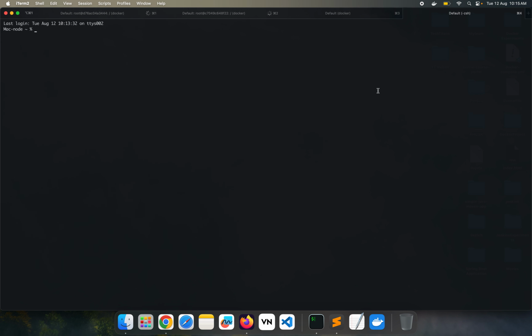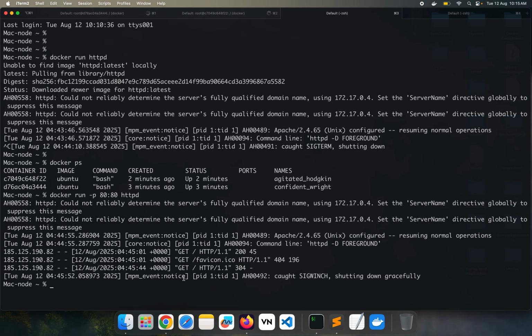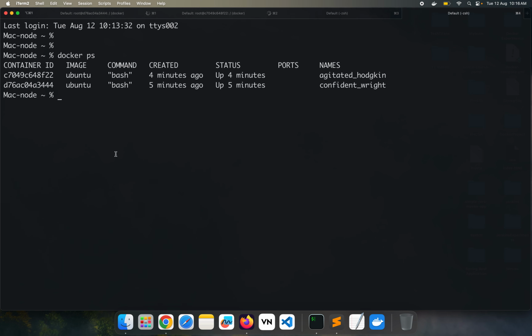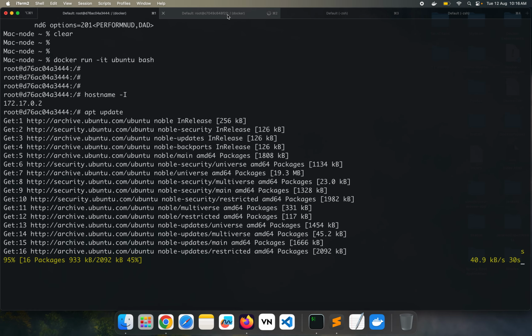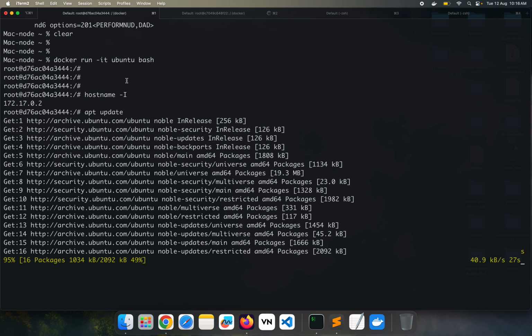I'll create one more terminal here and run the docker ps command. I see two Ubuntu containers are running, and this one has exited. That's fine. Now let's understand the rest of the drivers. Until this completes, we can continue our discussion.